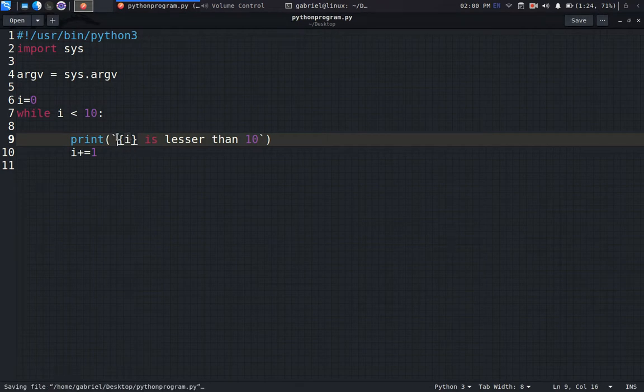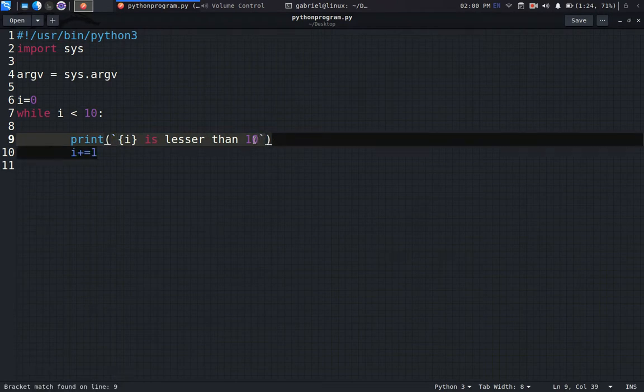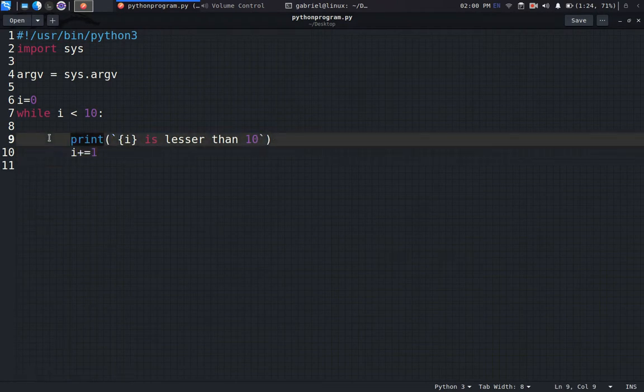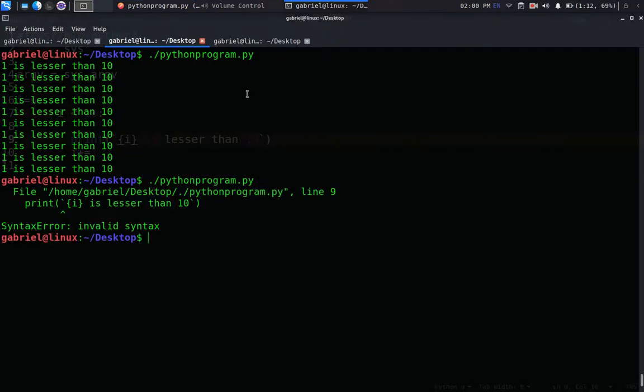So by using this sign, I don't know what to call it specifically. There's a name for it, but I forgot it. You can find it on the keyboard before you get to 1. It's actually the first character that comes up before 1. So let me just run this program.